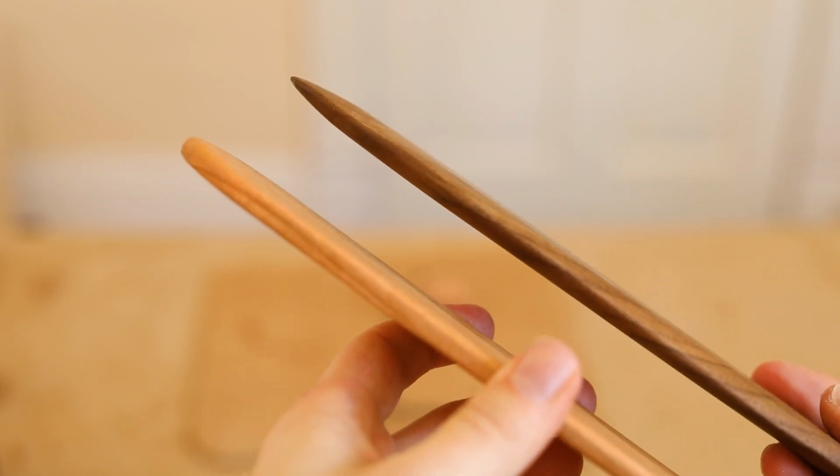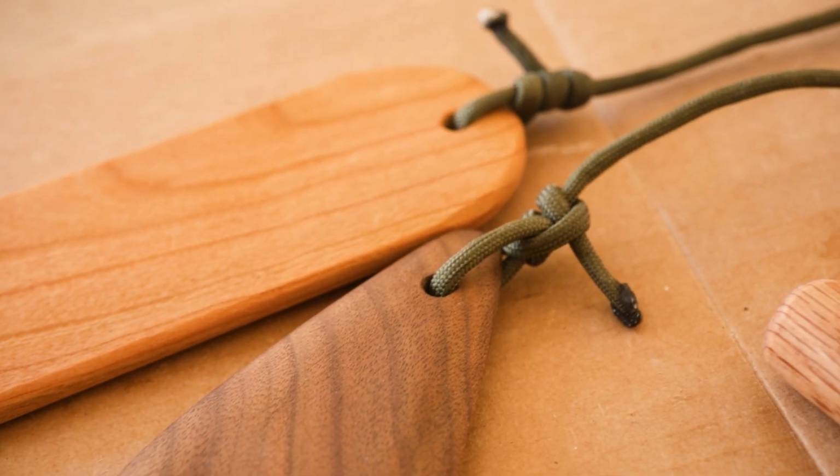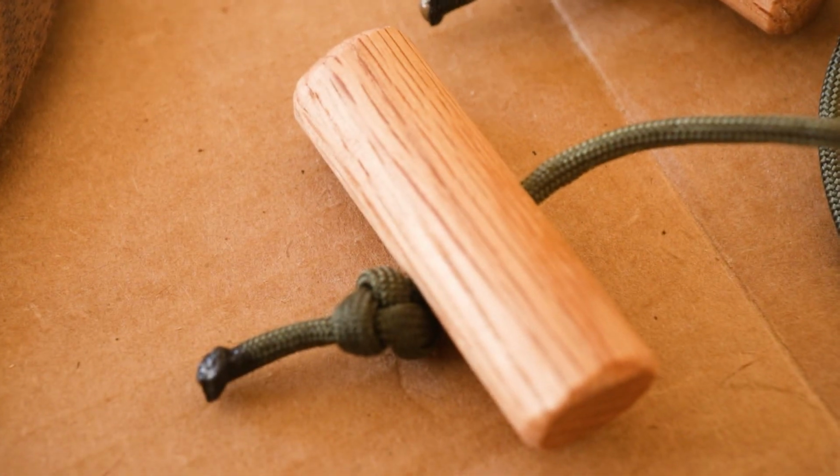Then I'll tie on a length of cord. There may be better ways, but I've found that a taut line hitch seems to work pretty well. And these bullroarers are done. Time to test them out.